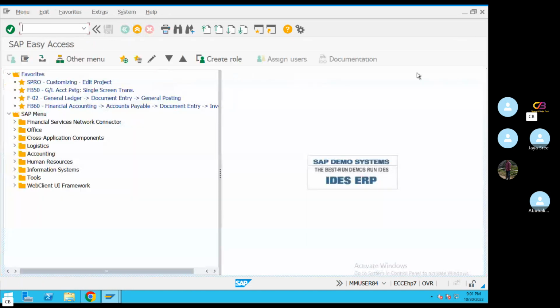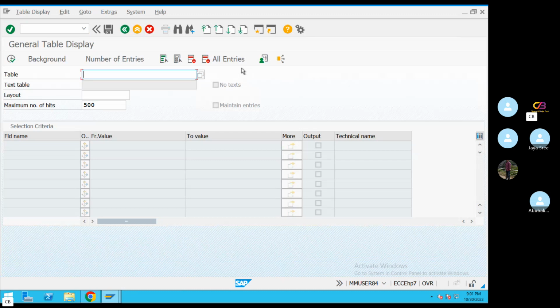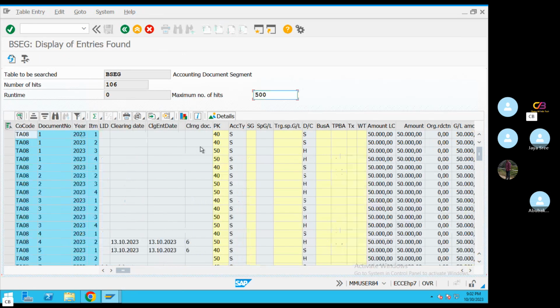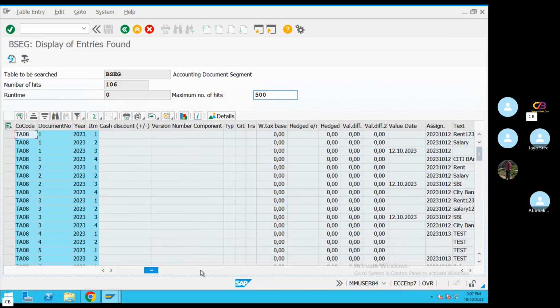And you will see at table level, SE16N. So for the table you can take BSEG. BSEG is the line item table. Give your company code TH08 and fiscal year, and execute. So these are all the clearing dates. See the clearing date. You want to see on today's date how many line items are cleared. How can we segregate that?